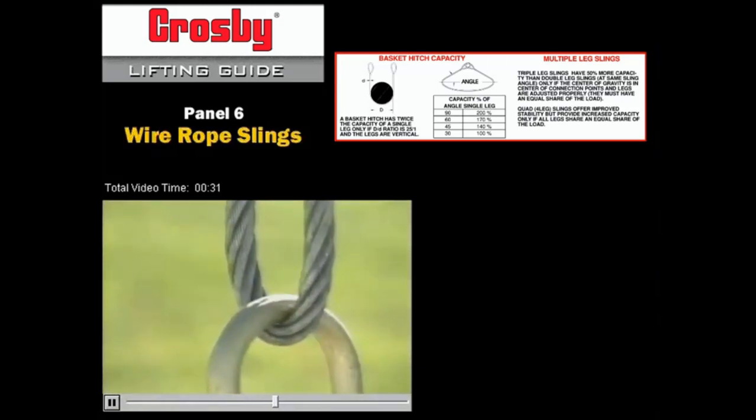like bending it too sharply, its capacity has been reduced to 5,000 pounds. That means you can take the same cable and the same object and lift it without problems one way. And the next time, rig the cable the wrong way and snap it.